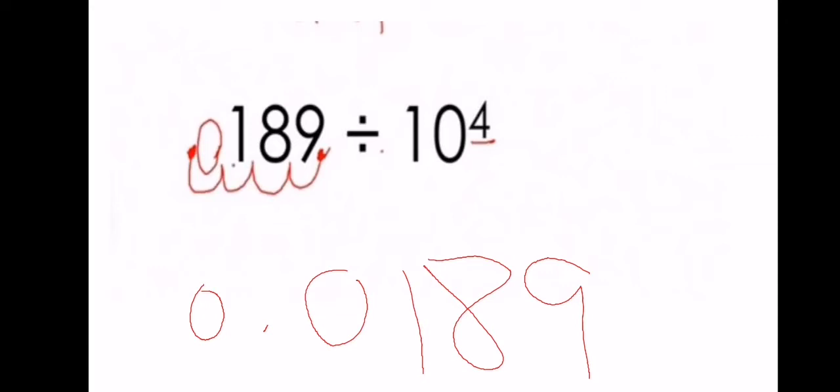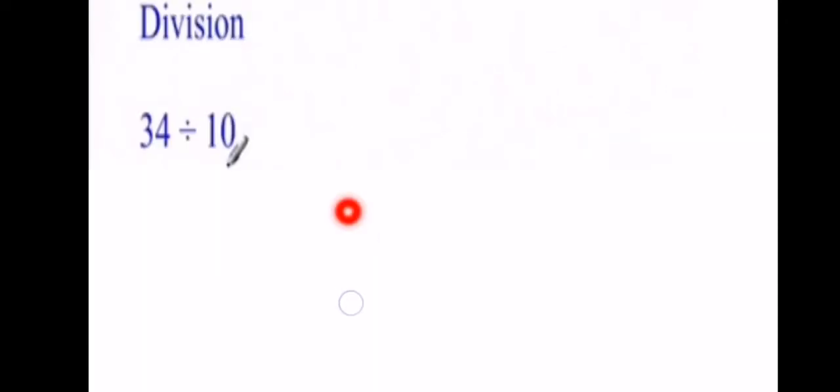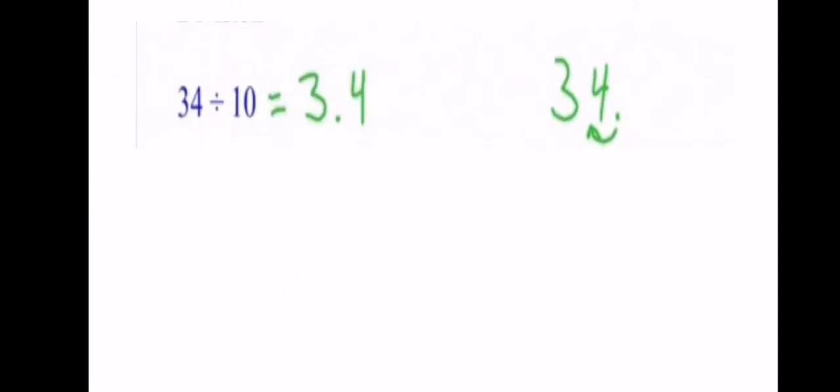Okay, another one. Look at this one. 34 divided by 10. Divide by 10 means I have 1 zero. So I should move 1 place to the left because it's division. But where is my decimal? It's a whole number, so put the decimal for yourself. Here is the decimal to the right of the number. I will put it, then move it just 1 place. So it will be 3.4. Here it is.